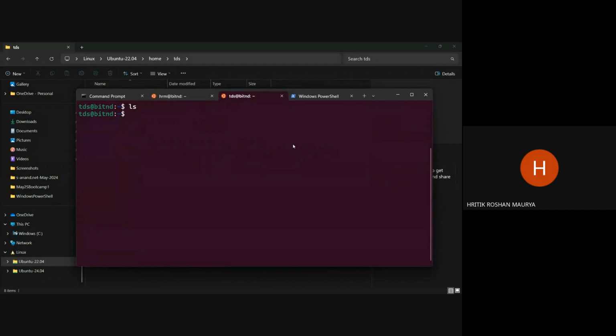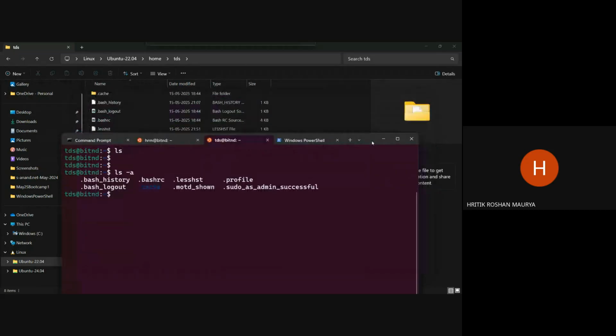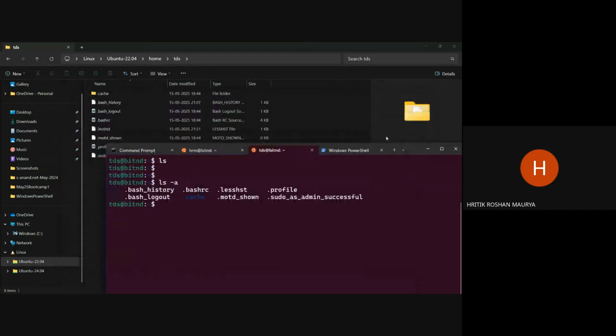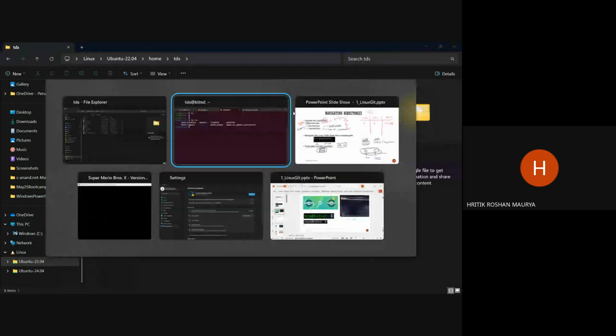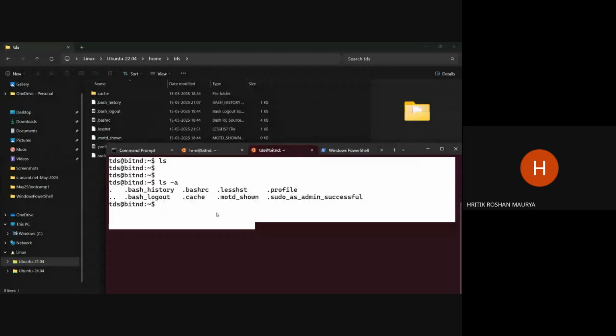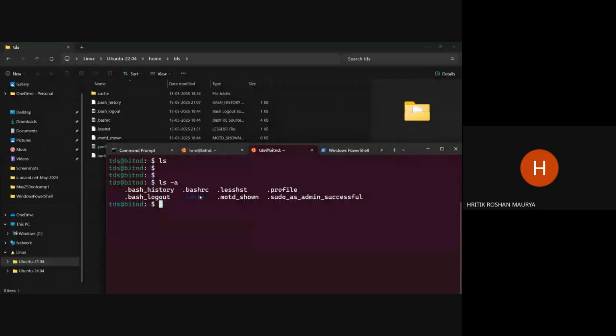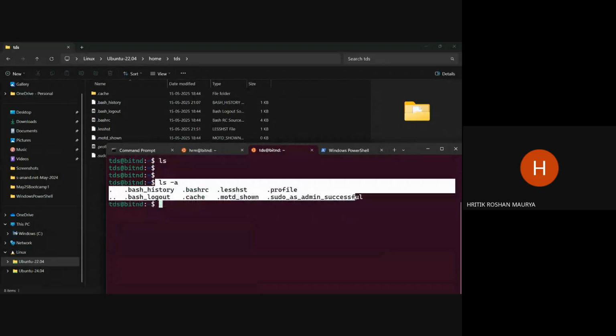So this is the Windows machine. This is the Linux machine. On the Linux machine, the ls command is not showing any files. The ls -a command is showing some files.